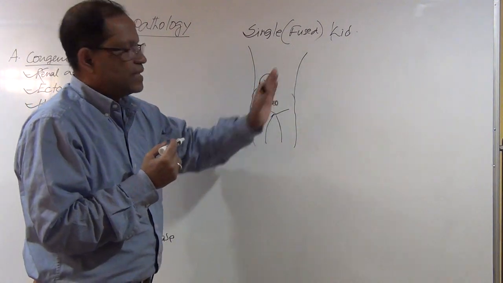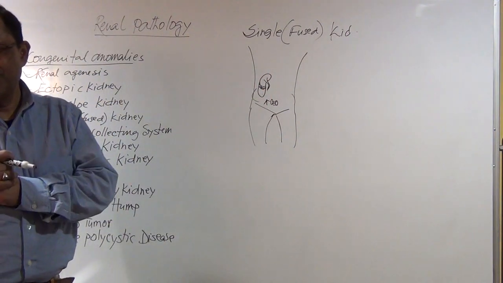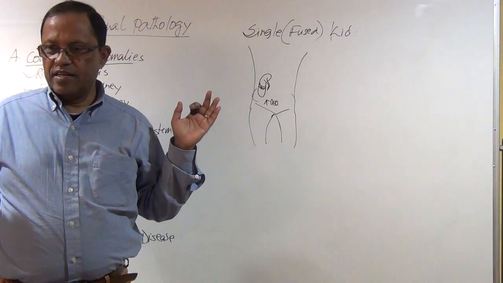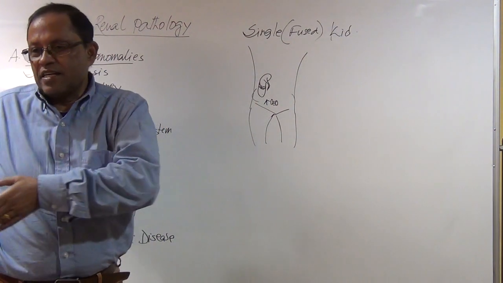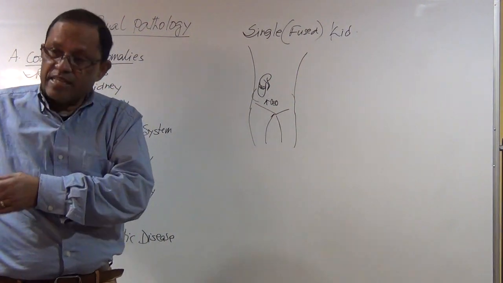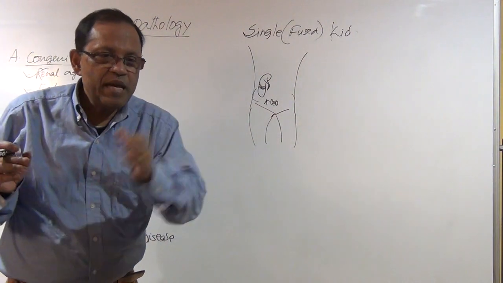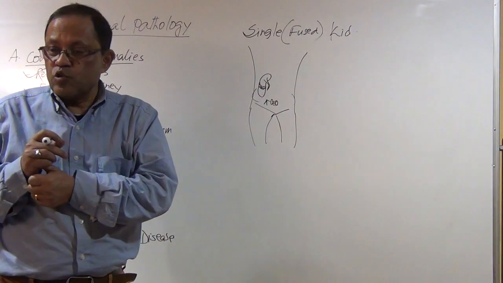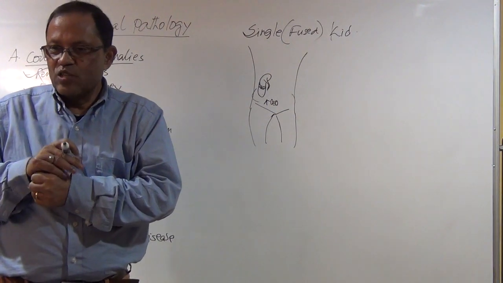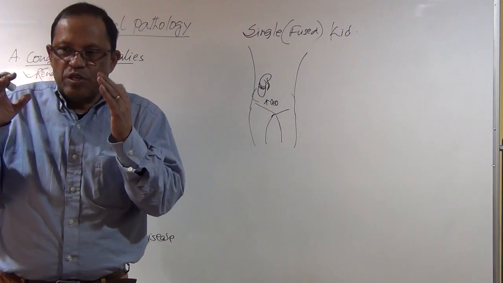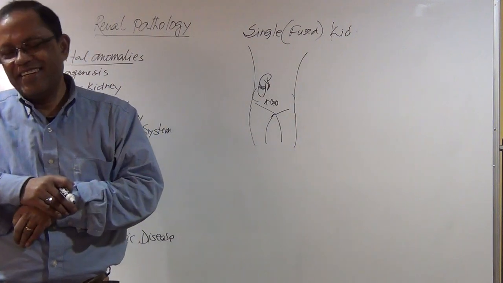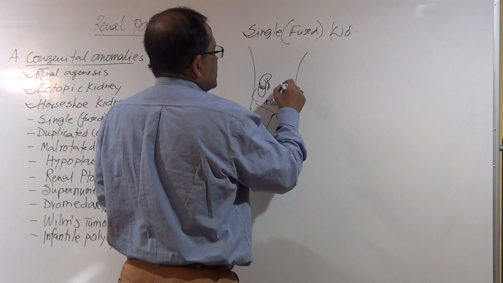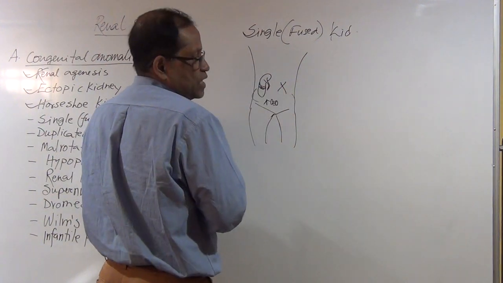And what is going to happen on the other side? No kidney. So this is the criterion. One side there is no kidney. Right, I have to look at the other side. Is the kidney present? Yes, present. Measure the kidney. It looks like two kidneys fused together. So what is your assumption? The size would be larger. So in here there is no kidney, but in here you will see two kidneys.